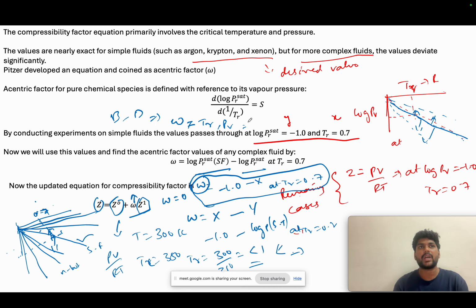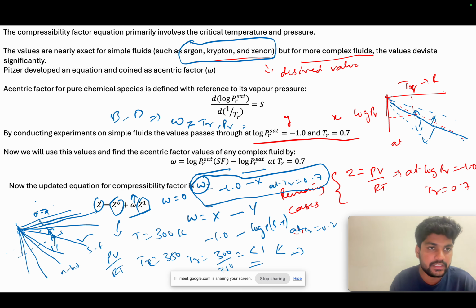You will be given the appendix values, the reduced pressure and reduced temperature, and then you need to calculate the compressibility factor values. You need to understand that what we are discussing in today's class is that we have ideal gas equations, and for real gases we have designed equations that deviate for more complex fluids. So we are designing new formulas for deviations. The main formula is the same: Z equals PV by RT, or 1 plus Bp plus Cp squared, as discussed in the previous class. But for more complex fluids, what new terms can be added? That's what we are discussing in today's class.